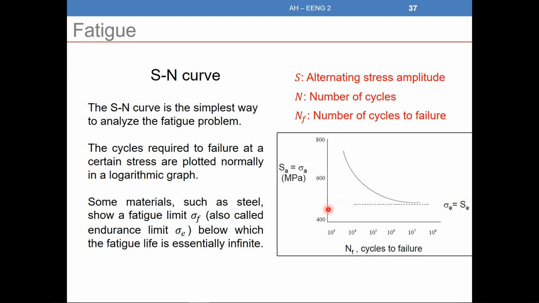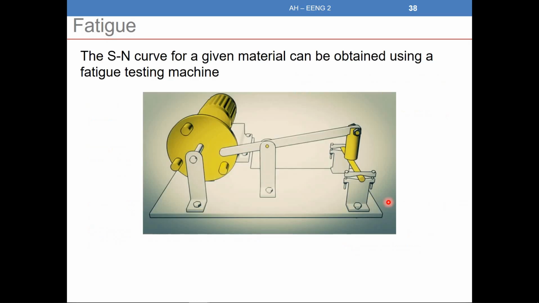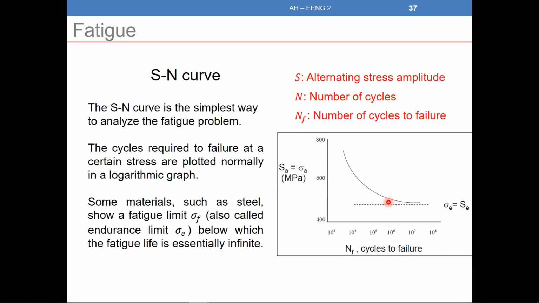So the fatigue limit is the stress below which I will never have any failure, even if I repeat the stress infinity times. So this is the sigma E here, the endurance limit, or the sigma F. So we need to understand the SN curve, that for any stress amplitude I can find the corresponding number of cycles. That's the meaning of the SN curve. Now, normally we don't use the SN curve as it is like this. For example, for the materials that we use, we will see that later, we have a linear approximation of the curve.